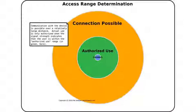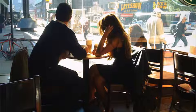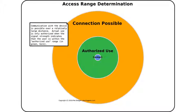About proximity. The range of a Bluetooth low-energy connection can be up to around 100 meters in some cases. So the hardware differentiates between when the user is in communications range, the yellow circle, and when they're actually in usage range. This way, you can be sitting in a coffee shop nearby while still having your asset protected, even while the mobile is communicating with it. Thus, for a reauthentication to be considered sufficient, the signal must be coming from within the green circle.